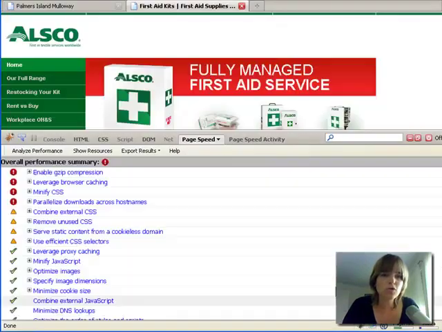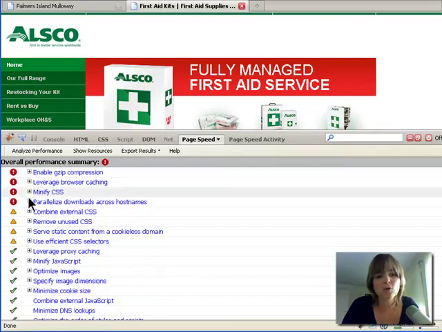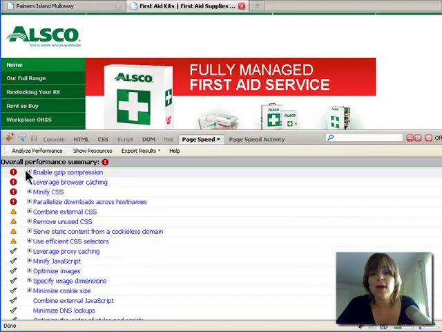So there's another tool called Firebug, and it's called YSlow in the Firebug, and as you can see, I've run a page speed test, and it's saying these are four issues here for the performance of the page speed. So again, as web developers, we would have a look at those issues and see whether we could actually improve on them. So sometimes you can and sometimes you can't improve on these things, and it depends. It's that sort of curve of is it worth the effort for the payback? So there's got to be some balance there.